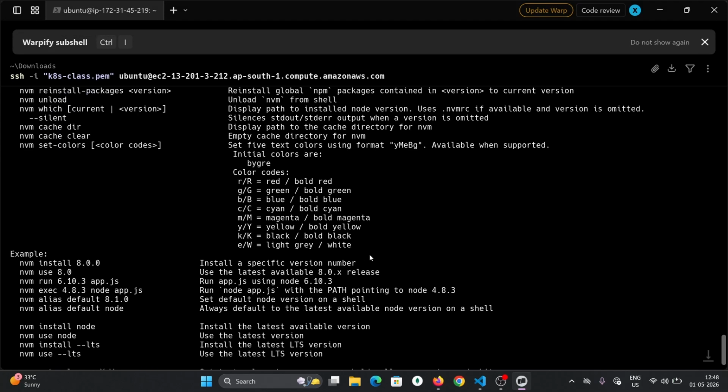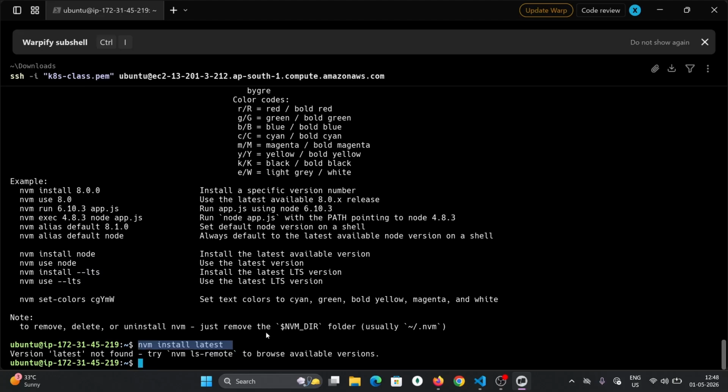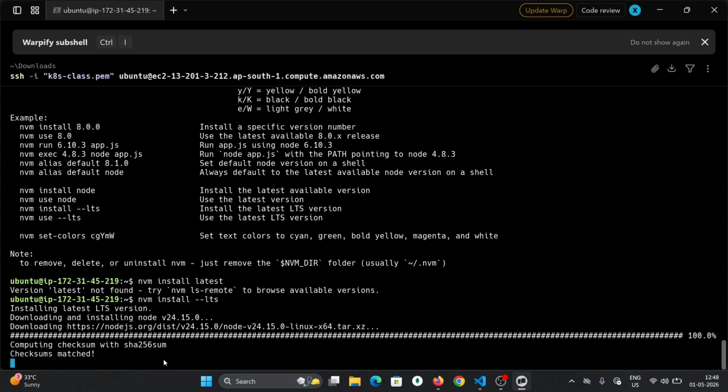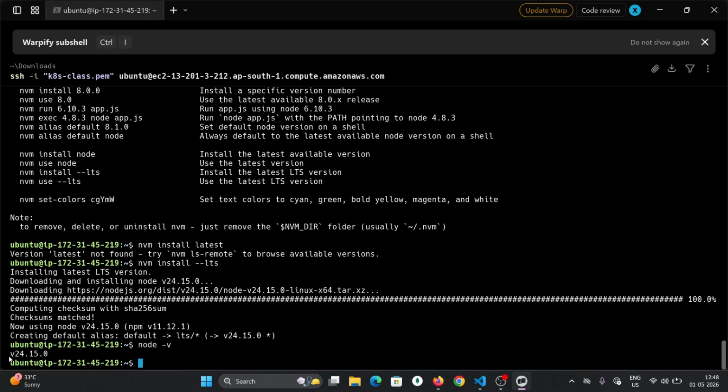Now NVM is working. NVM install latest LTS. That's the command. Now if I write node version, it's the latest, 24.